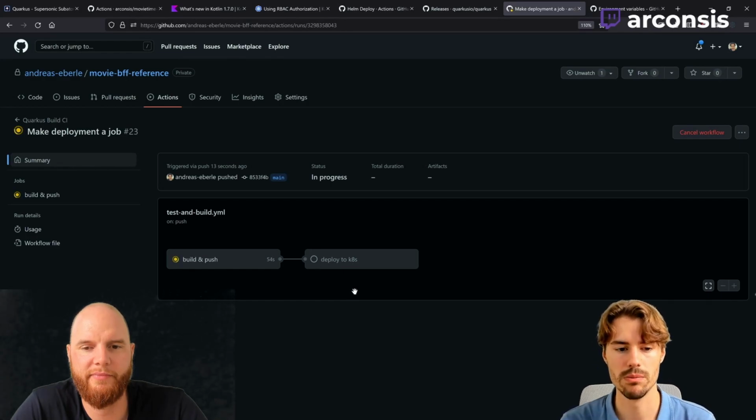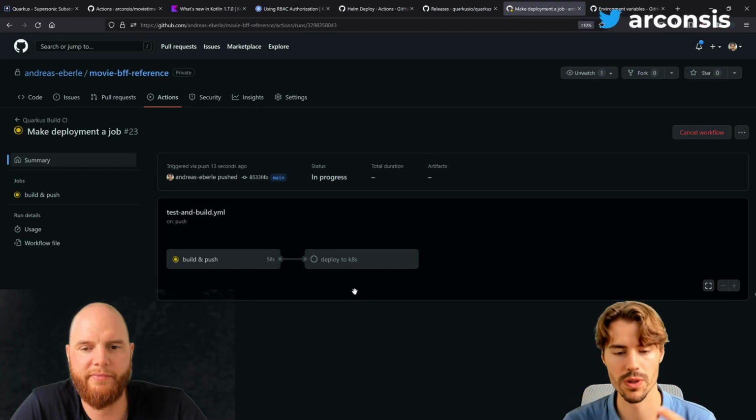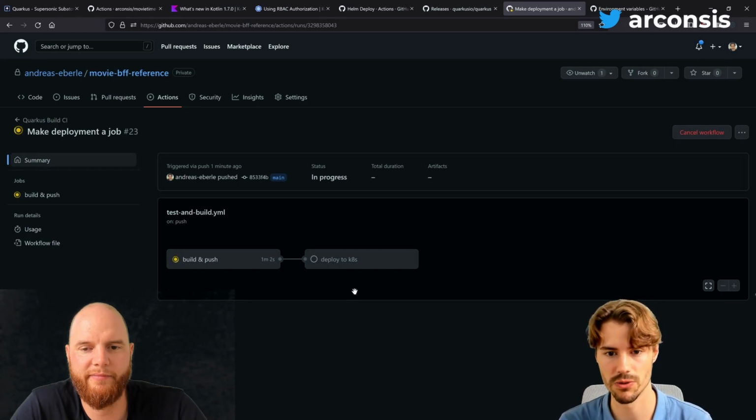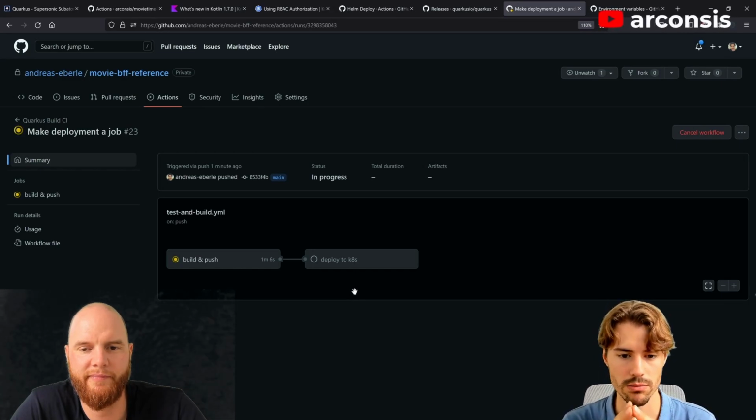We use Helm to deploy our service with a database, with ingress and the service, with SSL certificate to our Kubernetes cluster. And now we finished it up by using GitHub Actions to actually deploy it to the Kubernetes cluster with Helm.